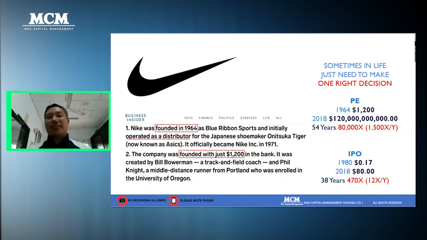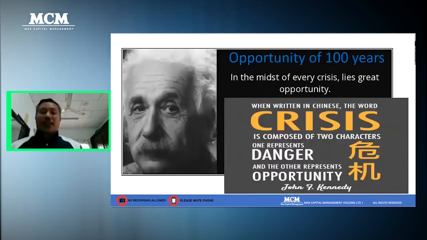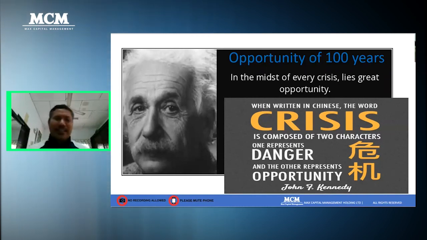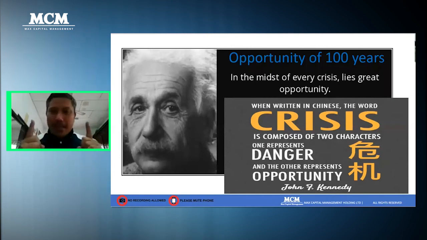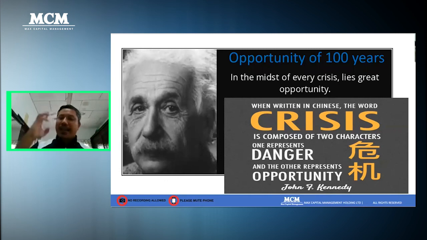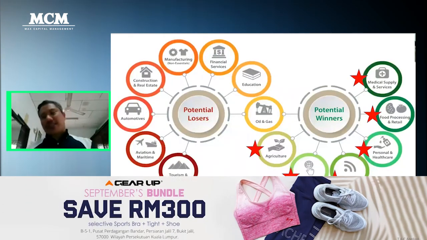So always remember, at the present moment, right? Every time, there lies a great opportunity behind a crisis, all right? Why? Because when you look at the current situation, back in 1920, every 100 years, with all this kind of disease, pandemic, economic crisis, there lies a great opportunity. It may be an opportunity of a lifetime for anyone that sees the opportunity behind any dangers, right? So what will be the potential business to invest in as investors?